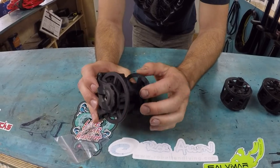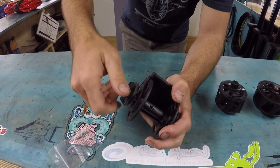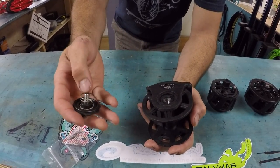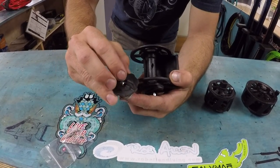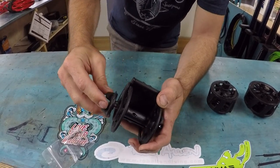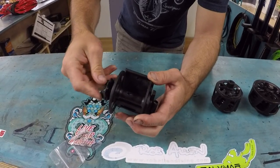On the vertical reel, the line would pass through here, and then this — it's not really a drag knob, it's more like a drag lever. The line would run through here, in here, and then you would top it off over here. At the end you would make a knot, and that's where your line goes based off. Don't forget to put the spring back in the same position, and then you would put your spring back in there.